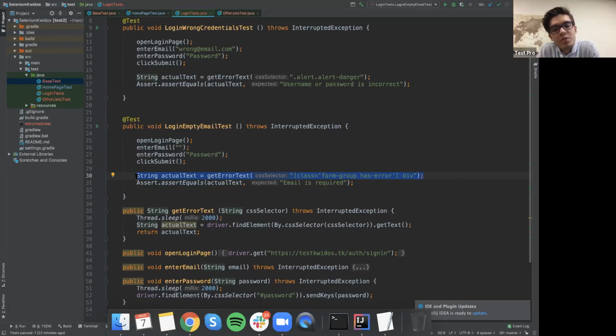I mean, it's flexible, it's still parameterized, right? So we can use it for asserting multiple errors with different locators. But what's the disadvantage of that?